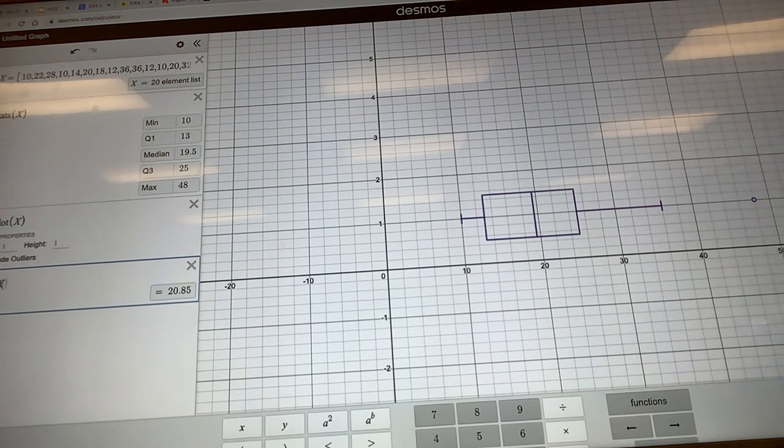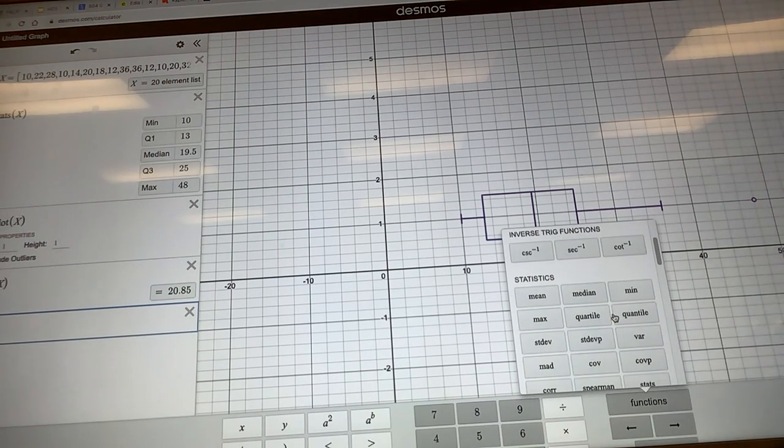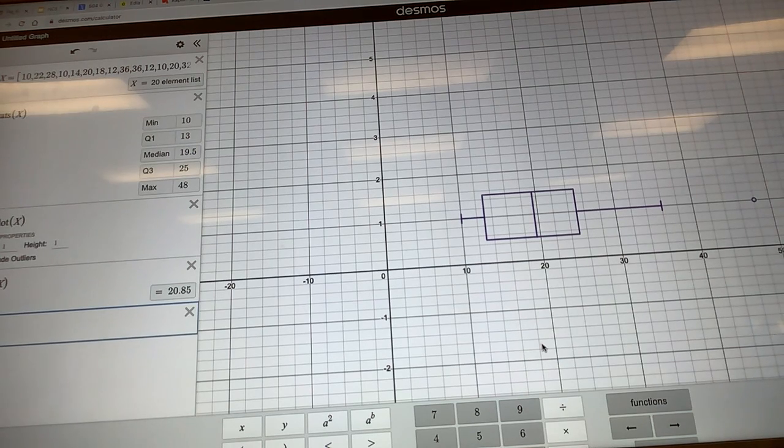Now I want to know the standard deviation. I'm going to open up another window, go to functions, and find STDEV. Statistics right here. Standard deviation of what? Of x. Standard deviation is 10.29, or 10.3 if you round it. Everything is right there.